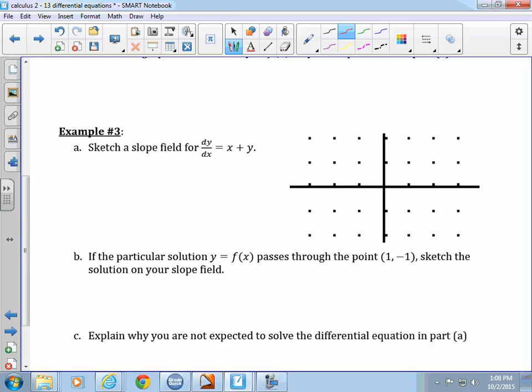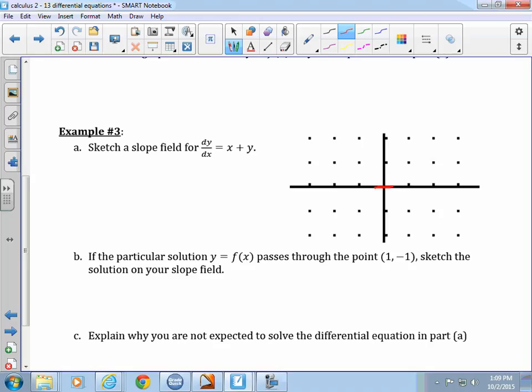Okay, so on this one, can I play the little tricks I've been playing on the last two with the y value and the x value? You have to add them up. At (0, 0), the sum is 0. So right here I have a 0 slope.